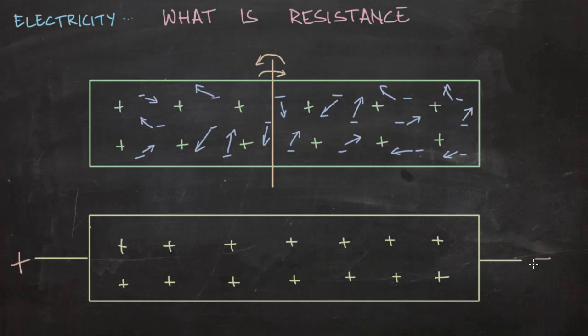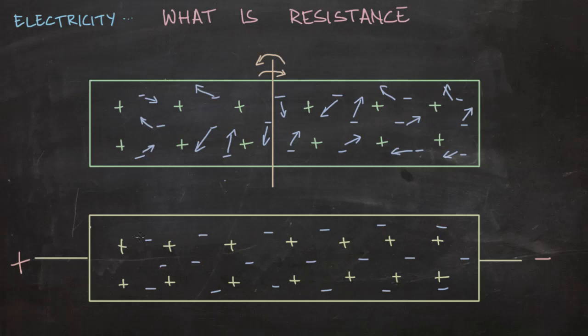Under the application of this external potential difference, the electrons that we looked at earlier, which were moving about freely or rather randomly, now have some direction that they begin to move in. That is, because of the application of this external potential difference, these free electrons gain energy and start moving towards this positive terminal.